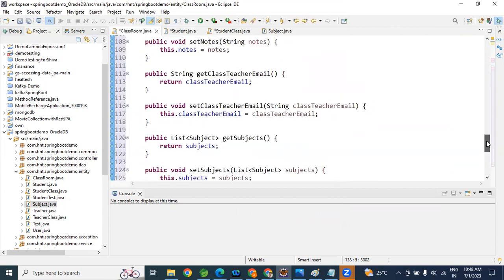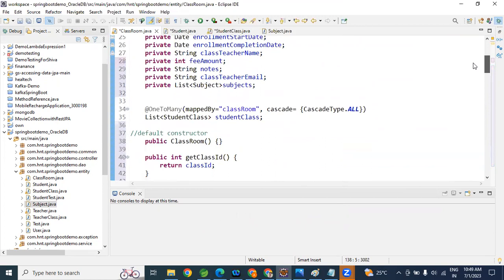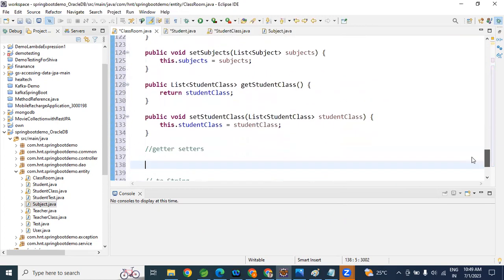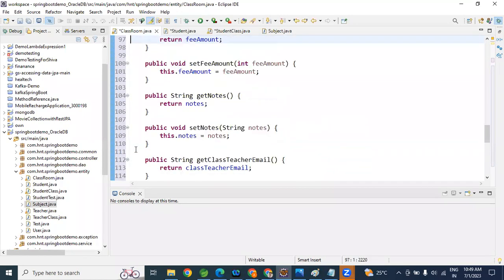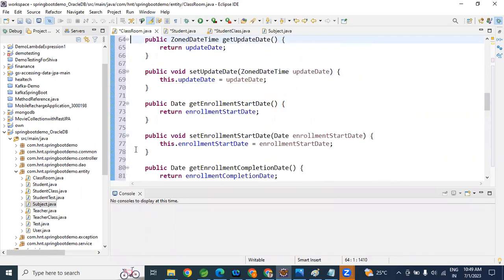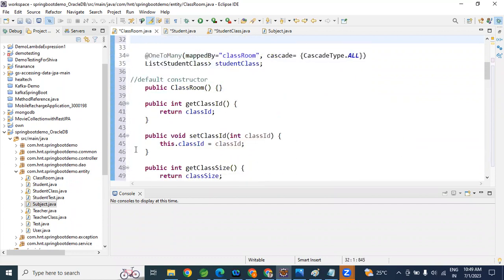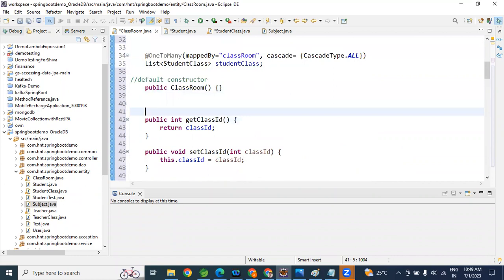So getter setter generated, but this line should not be here. It should be on top of where the getter setter starts. So we have written getter setters now.